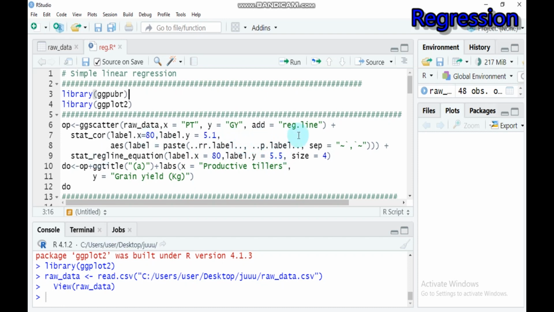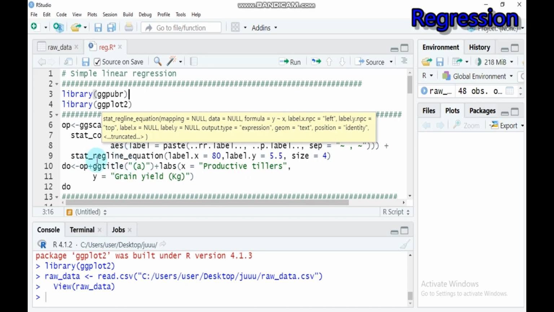Then you can also use this syntax. You have to indicate the regression line equation. That means if it is simple, it will be y equals a plus bx. Again, at what position should this regression equation be indicated?